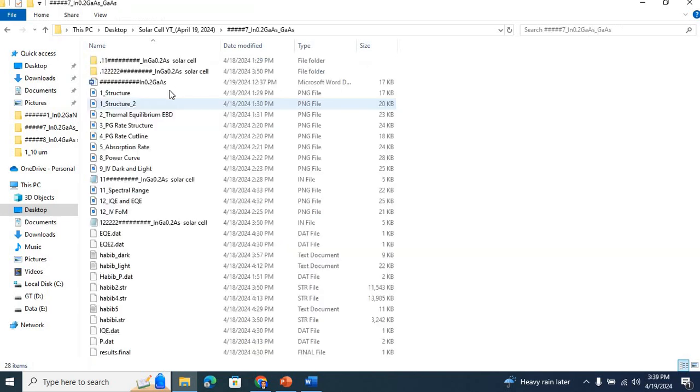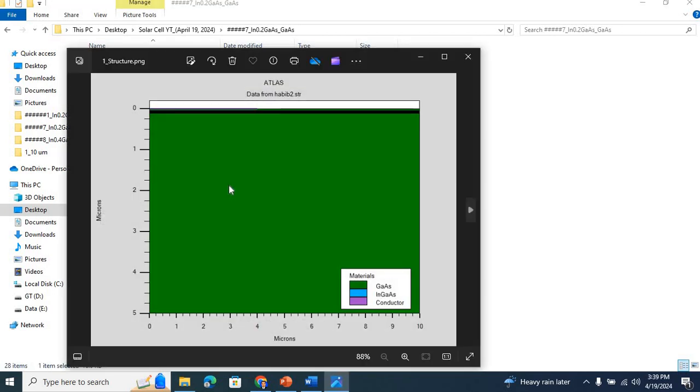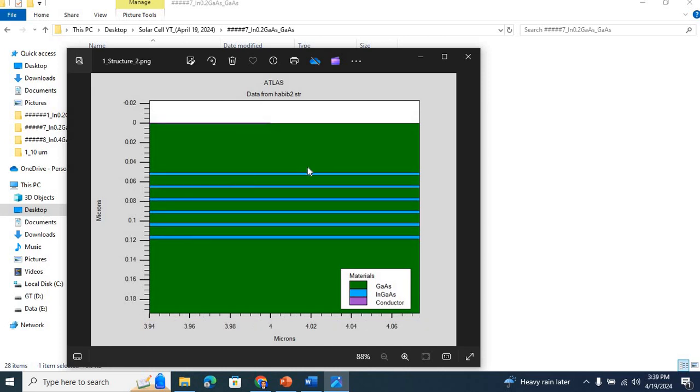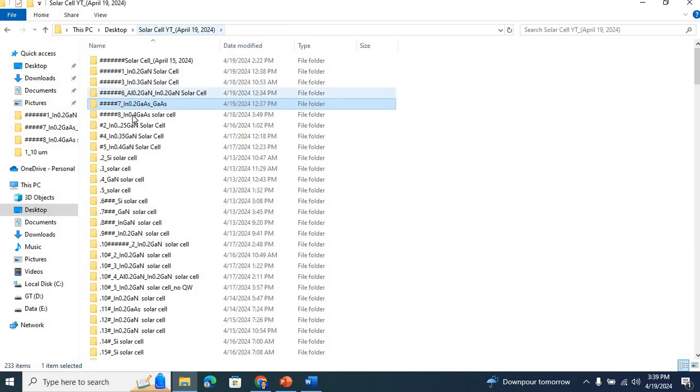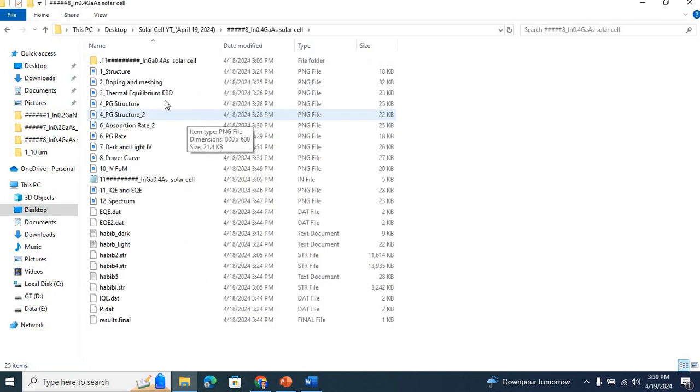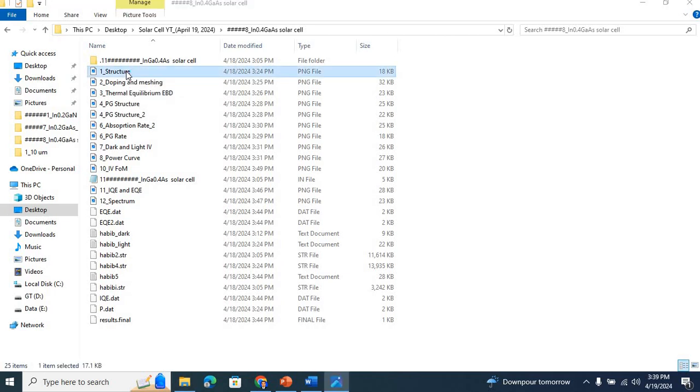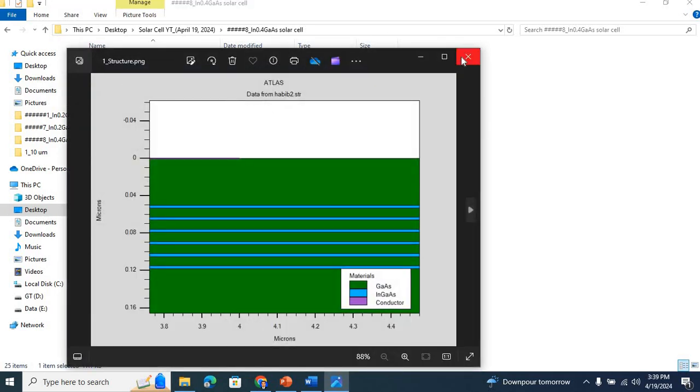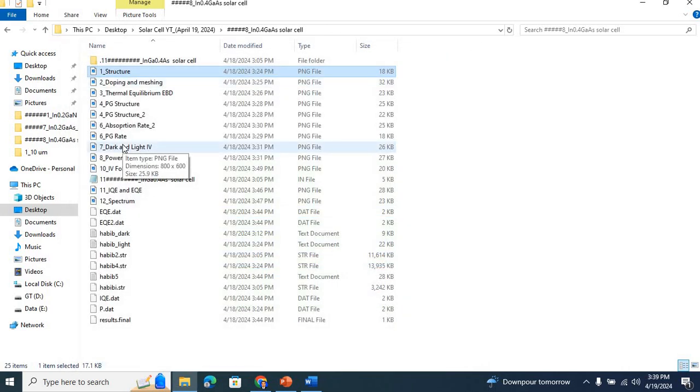Finally, I will demonstrate the Silvaco TCAD simulation of gallium arsenide, indium gallium arsenide structures, as you can see over here. And here I've also included a few quantum wells of 20% indium in indium gallium arsenide. And then finally I will show the Silvaco TCAD simulation of 40% indium in indium gallium arsenide based solar cell, as you can see from the structure over here. And I'm going to show it in the code as well.